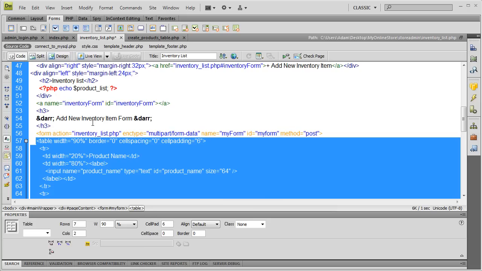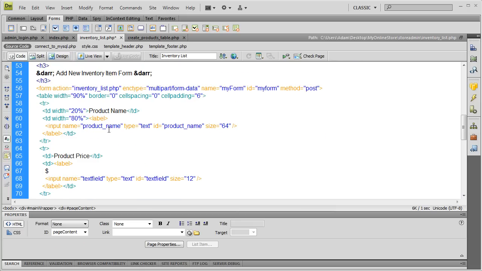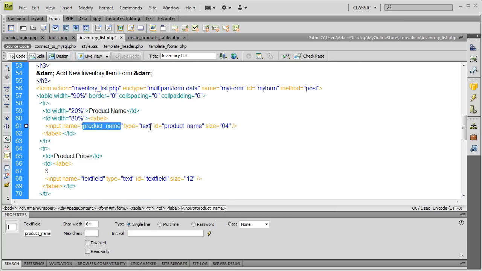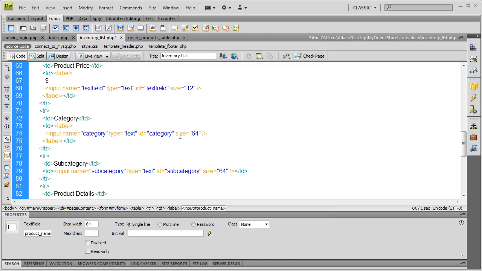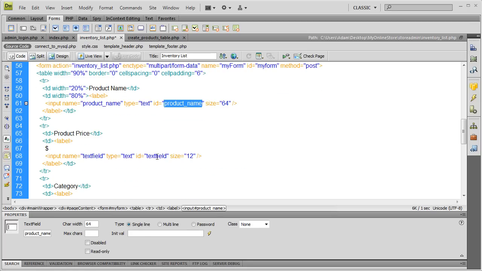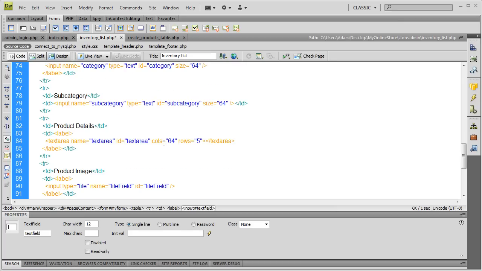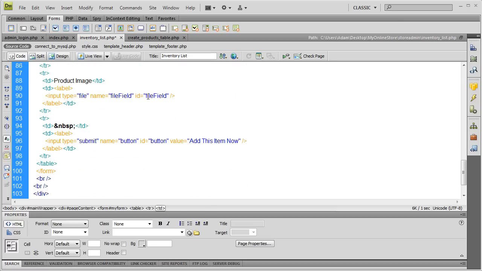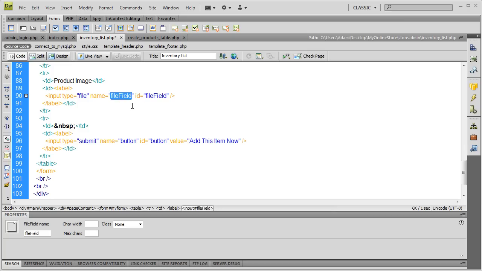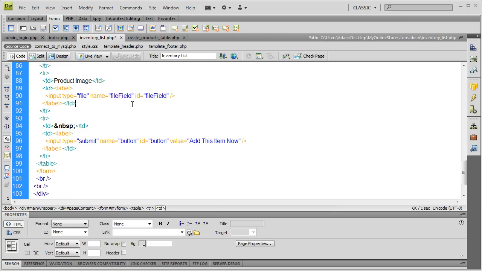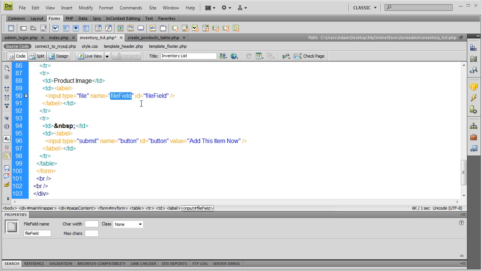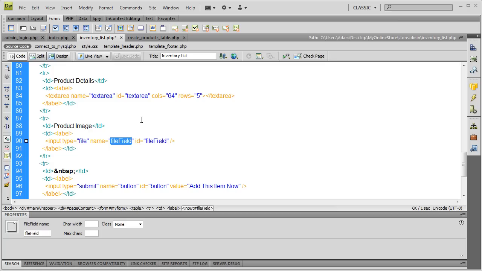Let's go into the code view. You can see within that table are all the fields. Each field has a name and ID. So when the person presses submit, all of those values will be posted to this script, and we can access them and parse all those values to the database. And here we have a file field, which we have to upload this file they submit to a folder on the website. The file that they submit, the JPEG image they submit, is not going to go into the database. It's going to go into a folder, and it's going to get the ID of this product as its title.